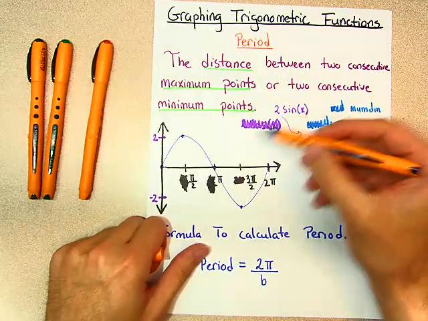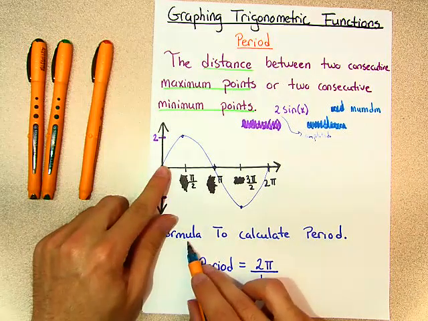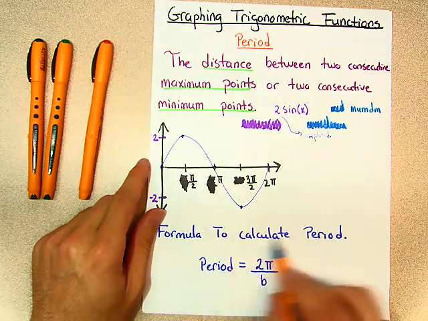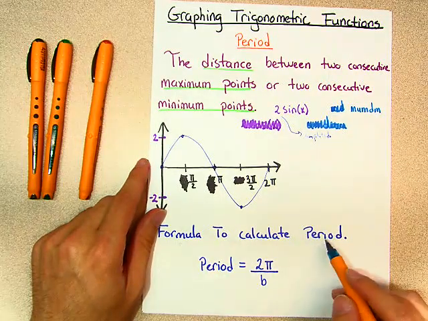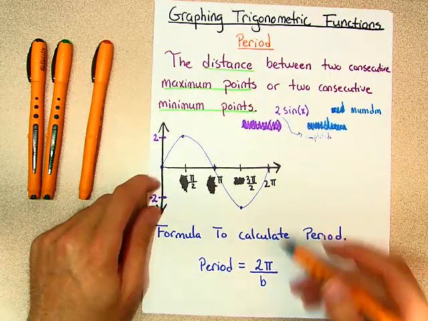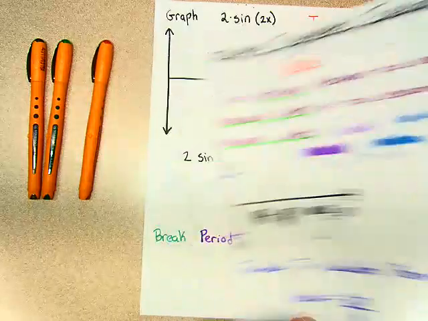Here, we've only learned how to change the height of the sinusoidal function. In this exercise, we're going to show how to change the period. So please have this in your notes, and the formula to calculate the period is equal to 2 pi over b. What this is, we will cover right now.